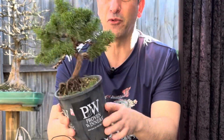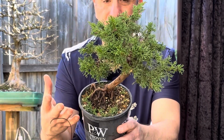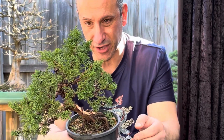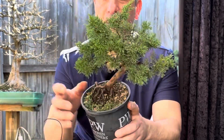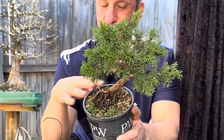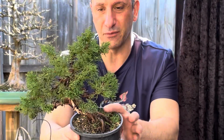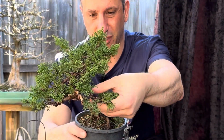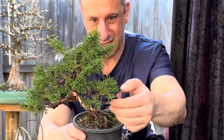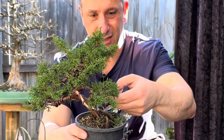All right, so now you can see the structure a bit more, something much more interesting now, getting rid of that heavy branch. You know, sometimes you do have to get rid of those branches. Now I'm just going to see if I can position this branch in some sort of interesting way, and then try and put all the branches in place. So that's my next position. So I'm going to see if I can drop it. I don't know if it's going to work, but we'll see how it looks overall.